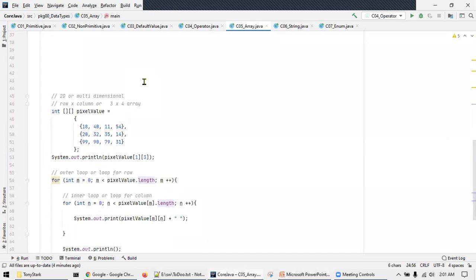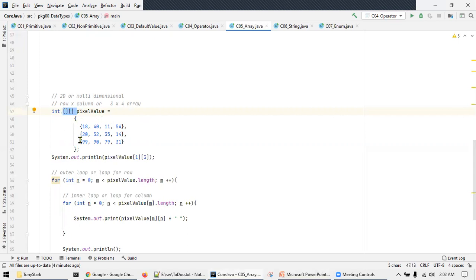Okay, so far what we have seen are basically called one dimensional arrays. So you have an array and there are some certain elements, that's it. But there are also multiple dimensions of arrays, for example rows and columns. So how do you declare a two-dimensional array? You have two square brackets here, that is how you say it's a two-dimensional array. So basically it is called row into column.